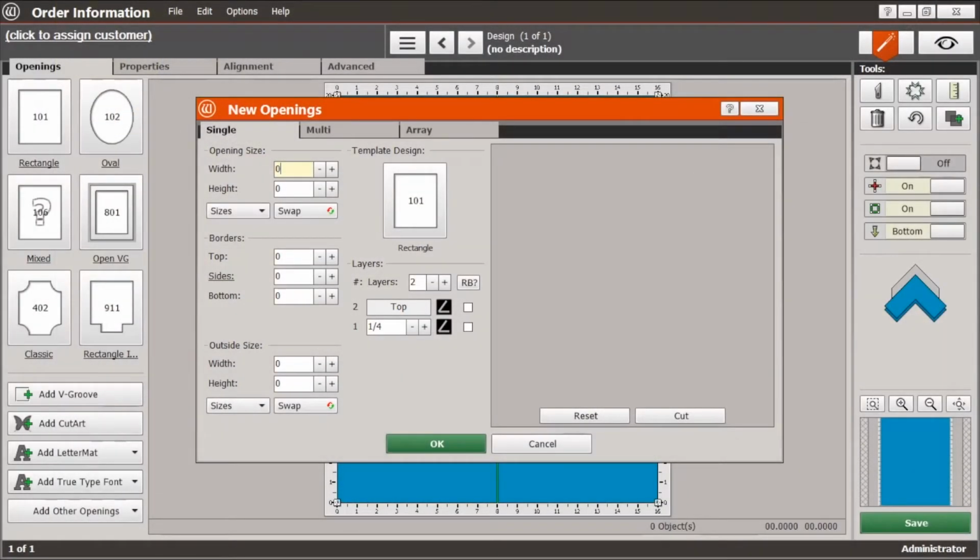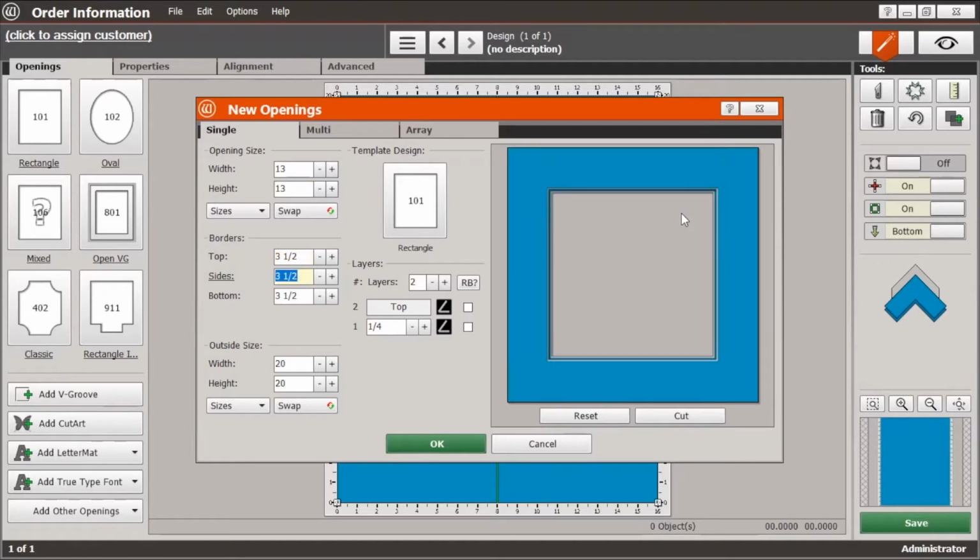Here's how we'll do this. We'll start with an opening for the album cover. We'll make that 13 by 13. That will give you 1/2 inch of mat showing all the way around. And we'll make the borders 3.5 inches all the way around. We'll go ahead and just use that 1/4 inch reveal.